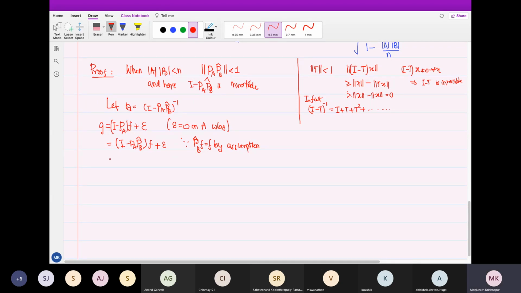So this is now pretty much clear, right? In other words, if you apply Q to this, Q is the inverse of this, so you get F plus Q epsilon. That's all, and we are done. So F minus QG, its norm, is the norm of Q epsilon, both having the same norm, which is bounded by the operator norm of Q times the L2 norm of epsilon.